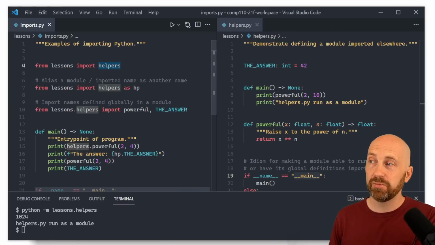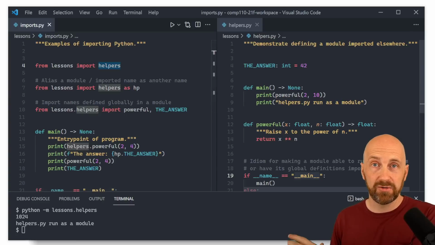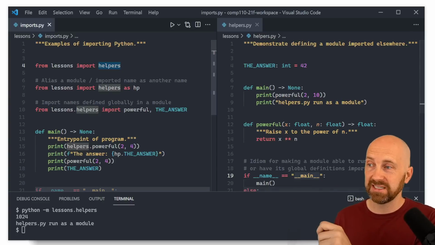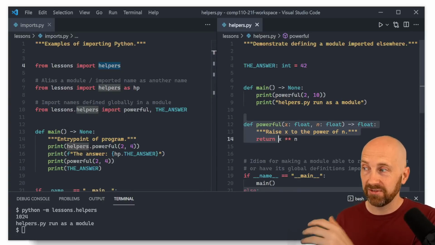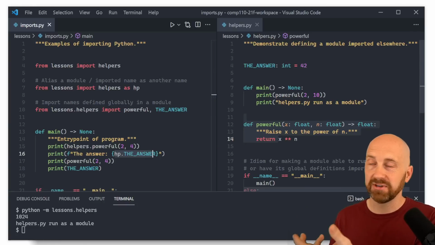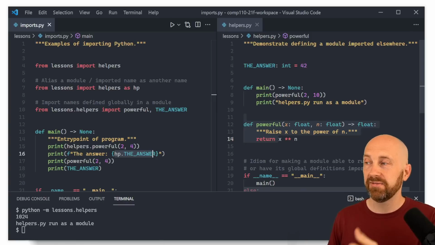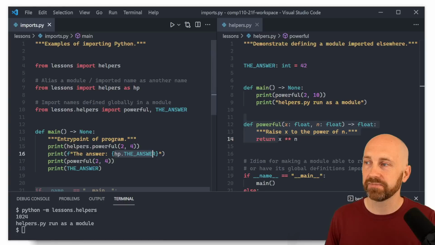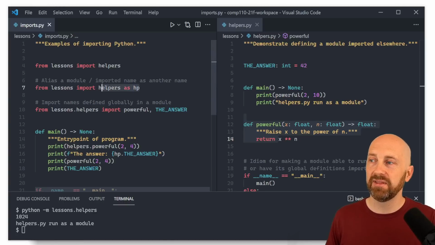So when we import helpers, helpers is going to be bound to the globals frame such that we can say helpers.powerful to reference the powerful function, helpers.theanswer to reference a global variable. And any other definitions that were contained in our globals frame, we could access in this way. It's very common that with longer module names, you want to have a shorthand to access it.